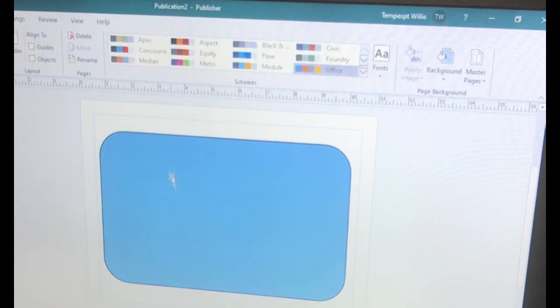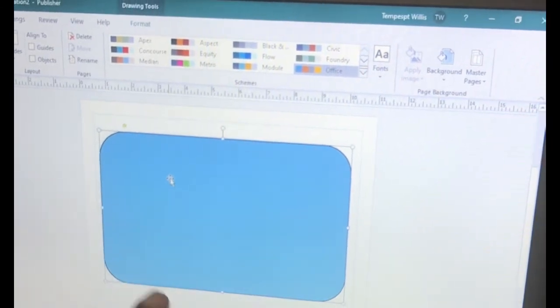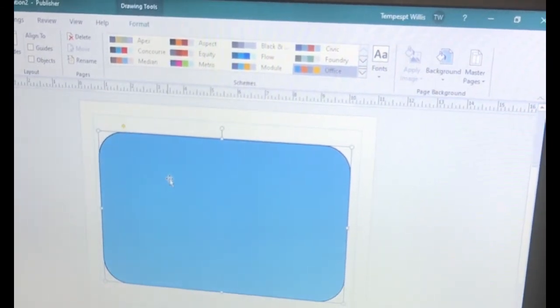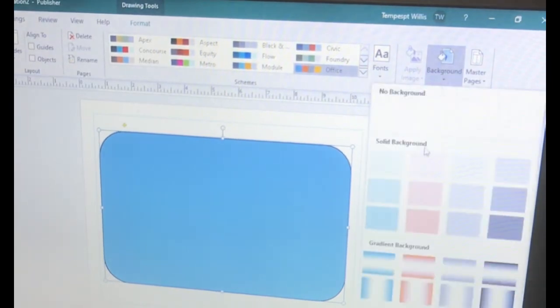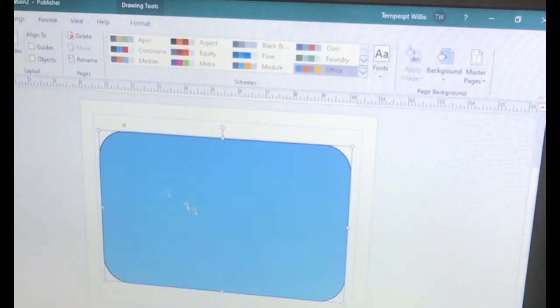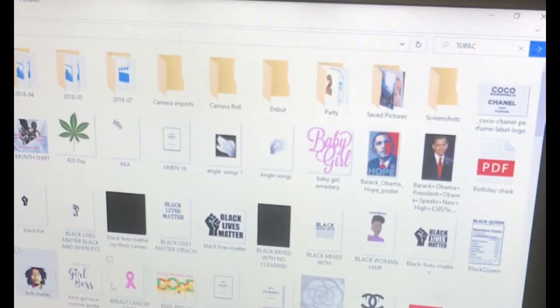And then I'm going to find my image. Although this is blue, I will change the background. I'm just leaving it blue right now only so I can see the background, and that way I'll know if my design is going over or not. Because if I made it a white background, then it'll be difficult. So this is just easier as a guide. Okay, so now I'm just going to find my image that I'm going to use.